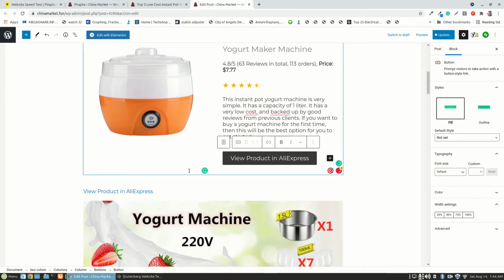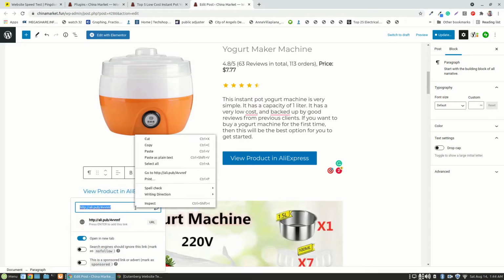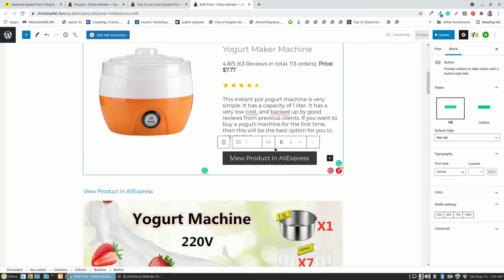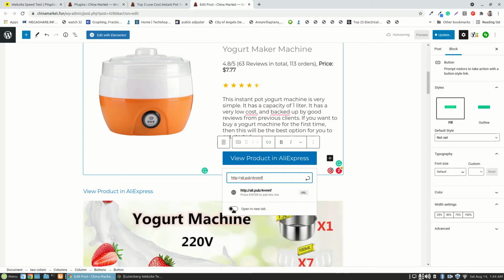Okay, done. Okay, now let me just copy the link from this text. Edit. Let me just copy this affiliate link, and let me go to this button, and let me click over here, and let me insert the link over here, and then choose this option, open in new tab, and then simply add the link.